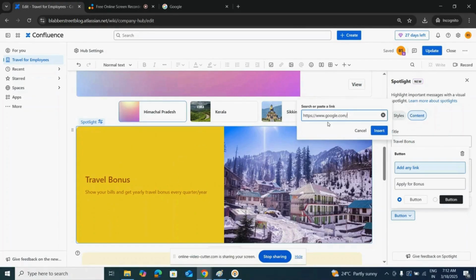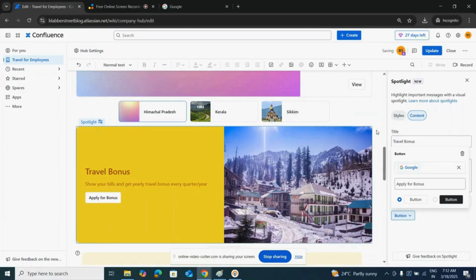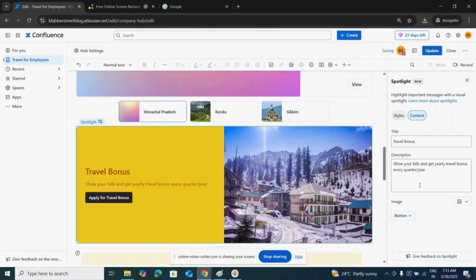So you click on insert and the link is inserted, and you change the button name if you want. Apply for travel bonus, right? And you have some configuration on the button also as needed, right? So once you select however you want, this is all done.